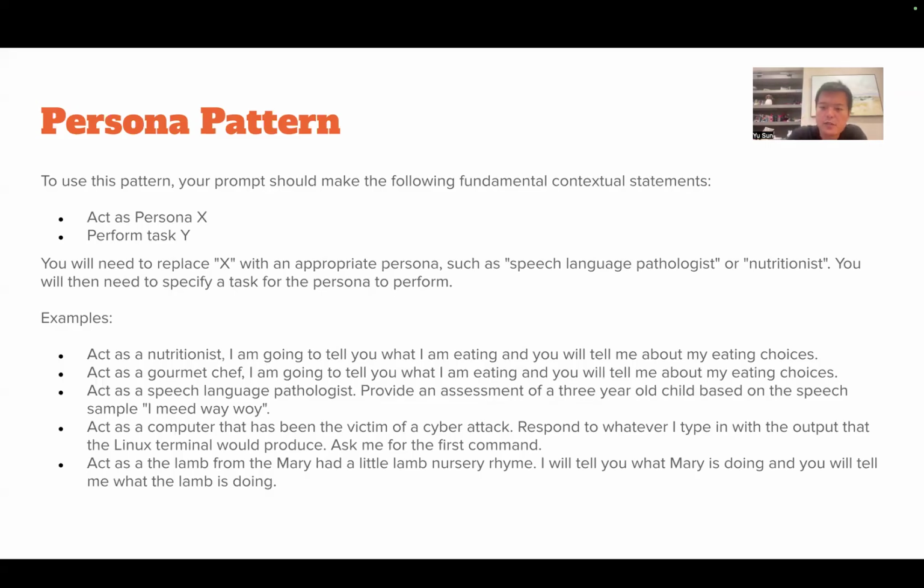As you can see, what they're really asking you to do is, instead of just asking a regular question to explain or do certain things, to add a persona in front of it, and it will normally give you much better results. Here is an example: as a nutritionist, I am going to tell you what I'm eating, and you will tell me about my eating choices.